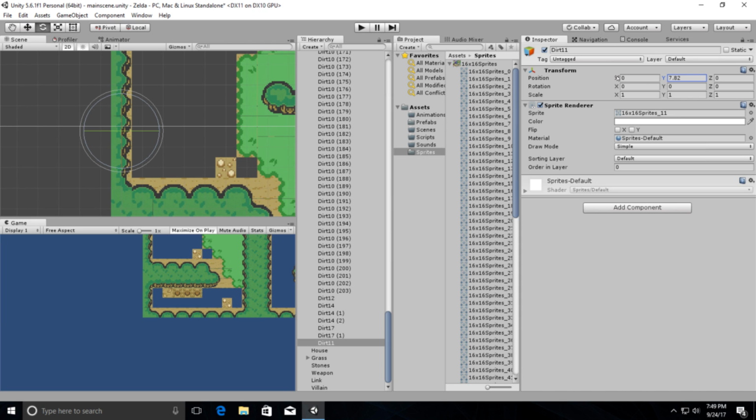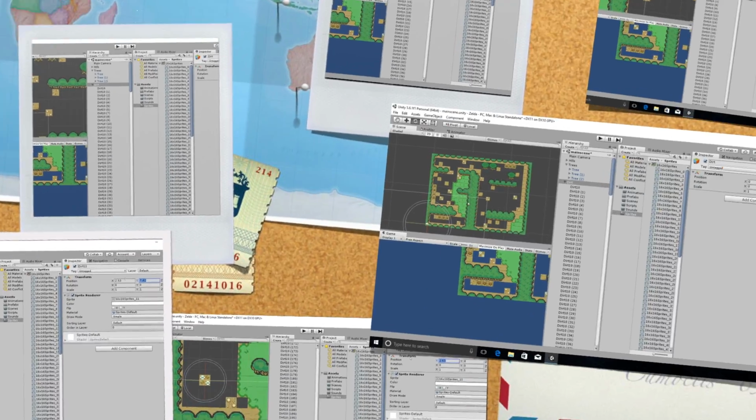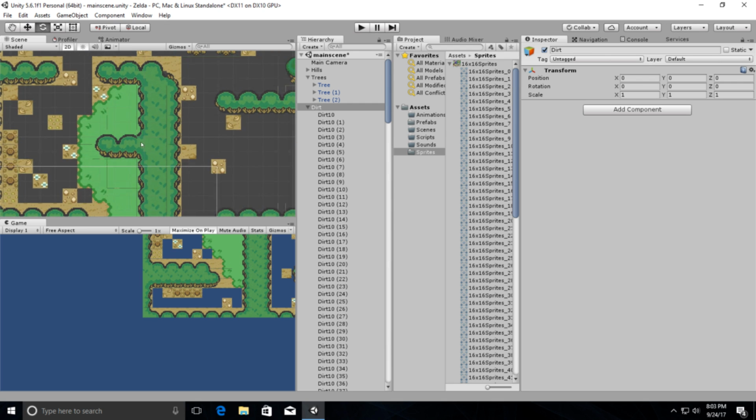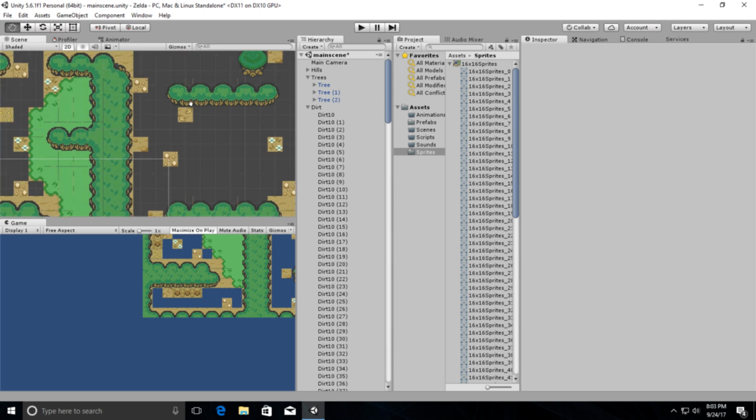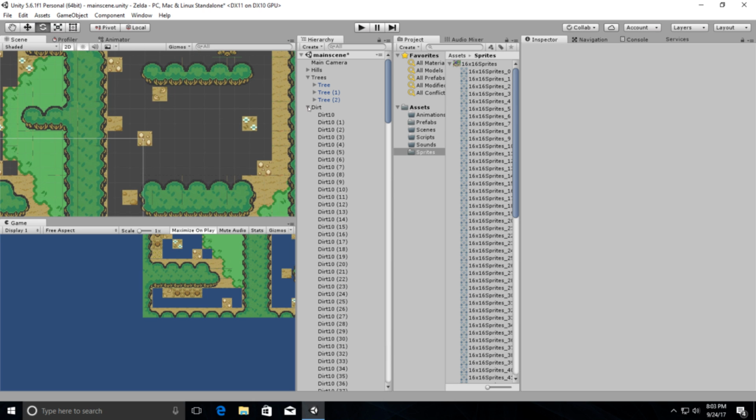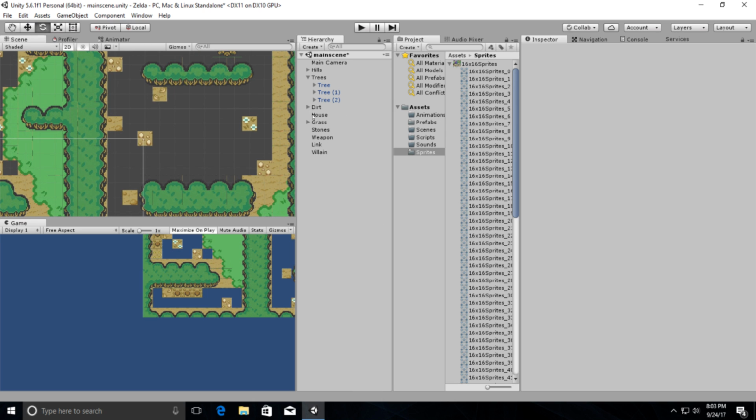And as you can see, I'm just moving around all of the different parts on my screen here a little bit, just to make everything a little bit more interesting. And I'm going to continue doing that here for a little bit until I have all those positioned. Okay, so I have little points of sprites of interest or what have you here. And now what I'm going to do is go and do a similar thing with our house.